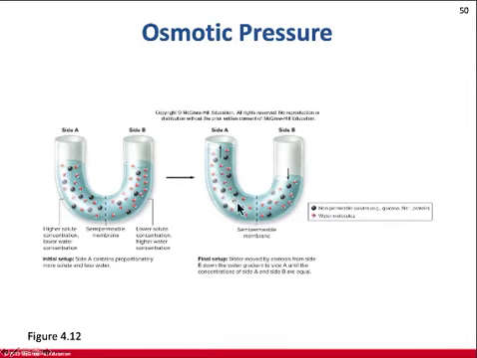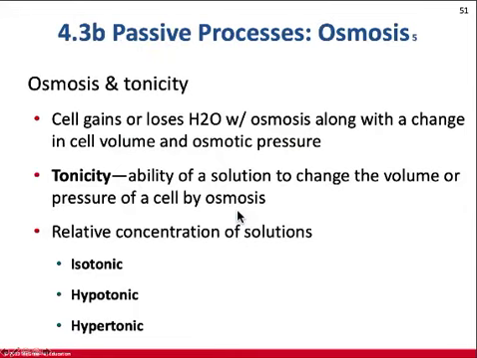The water can pass through the membrane, the solute cannot, and so what happens during the course of the experiment is that the water chases the solutes on the other side of the barrier, the fluid level goes up, and then eventually we reach equilibrium when the hydrostatic pressure in the opposite direction is the same as the osmotic pressure that's pulling the fluid across the membrane from right to left.